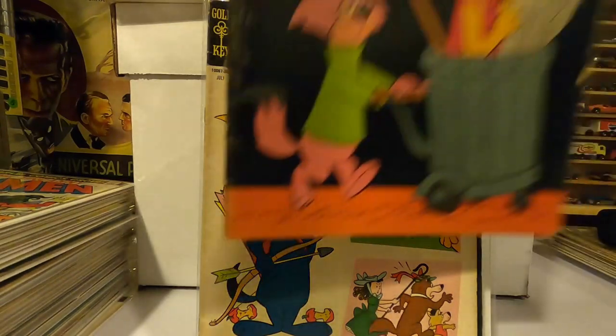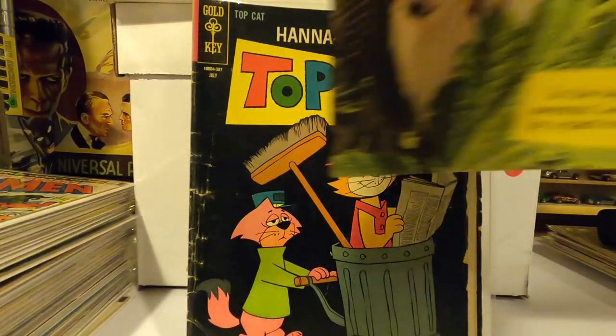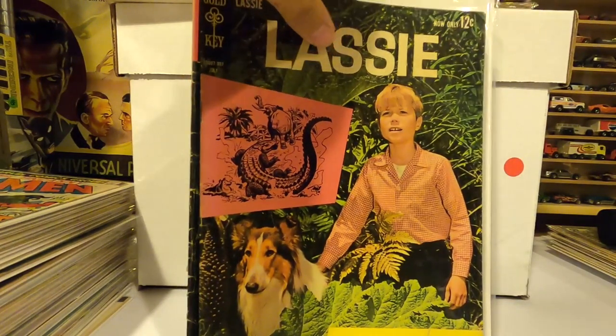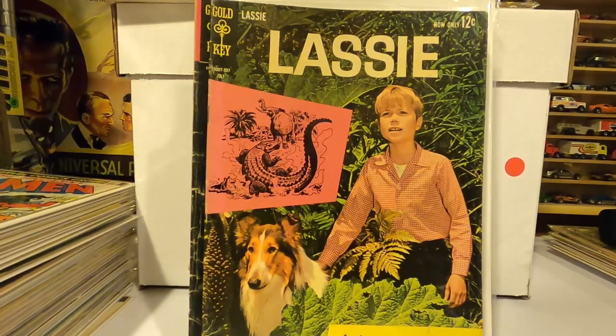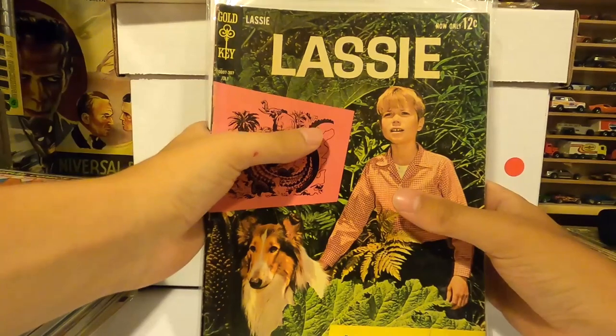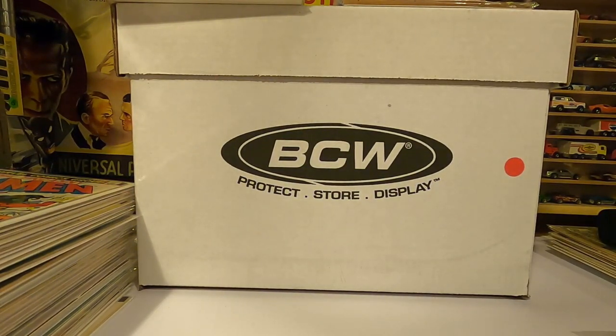And we both have an appreciation for the TV show comics like this one, like Lassie. We love stuff like this. And it's obvious that the market for this is getting smaller and smaller. But you know what? For us, we love books like this. So anybody that's got them, we're buyers. So all those books for $1. Then as the negotiations continued, he ended up throwing all of these into the dollar pile as well.